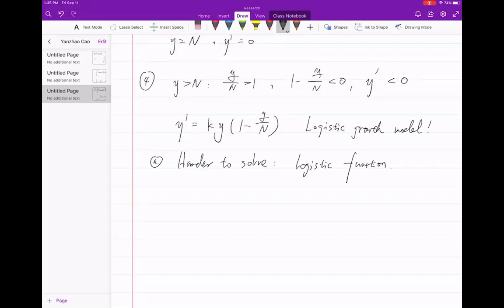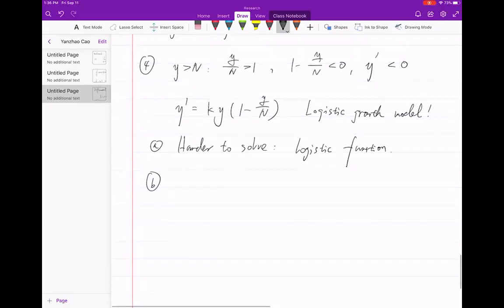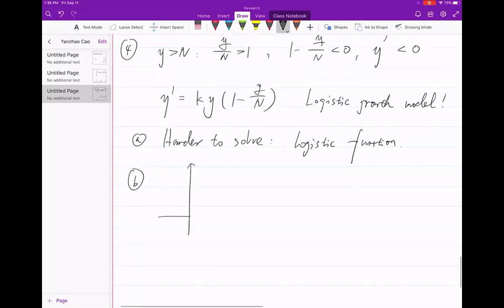Okay. Number 2, here comes an interesting thing. Even though you cannot solve it, can you somehow try to imagine how the graph looks like, how the solution looks like? Let's just use what we just had before. It's exponential, right? And then as it goes exponential, you become slower and slower and slower because you have to slow down. Still okay?